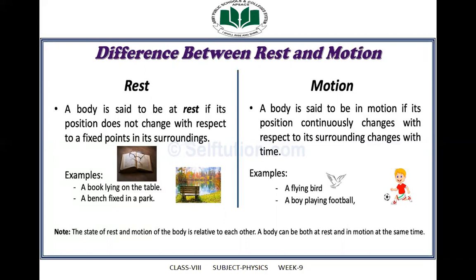You can see in this slide, a body is said to be at rest if its position does not change with respect to a fixed point in its surroundings. For example, a book lying on a table is at rest. A bench fixed in a park is at rest. Next is motion. A body is said to be in motion if it changes its position with respect to its surroundings.